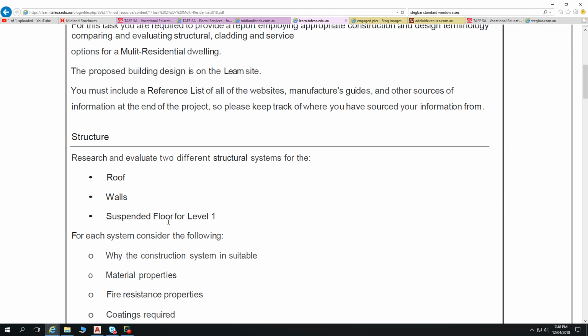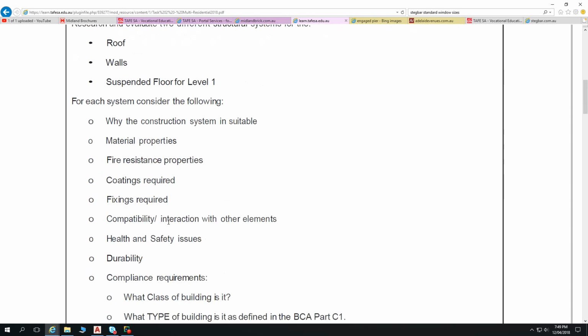It's important that you have a look at the National Construction Code, and I'll show you this a little bit later. But you have a look at the National Construction Code and see what it says in regards to fire and fire safety from having a garage underneath that floor.